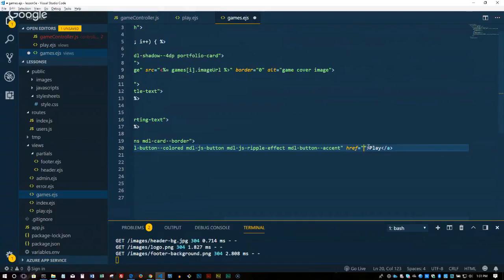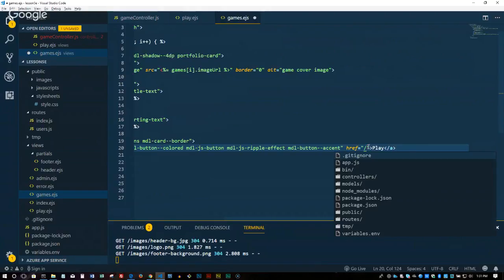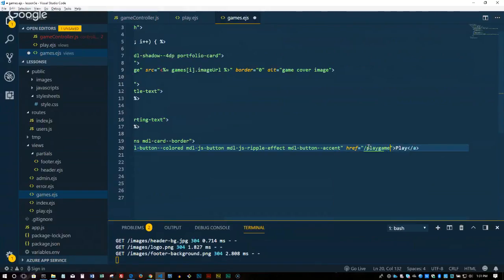What was that? Question mark? Yeah, the question mark thing where you're passing in parameters, right? So we did this last class where we said, whatever URL, pass in some parameters like game equals whatever. So here I could say game equals and then that last part of the URL. So how do I get that last part of the URL?